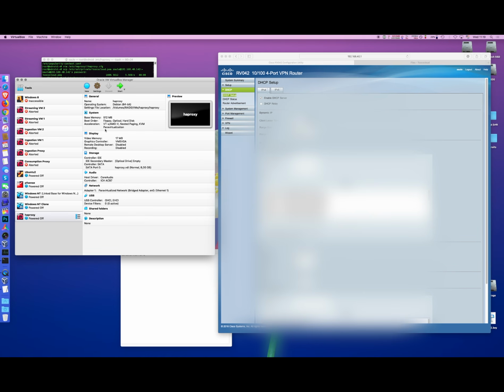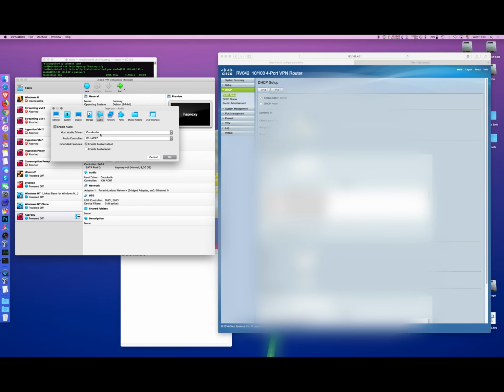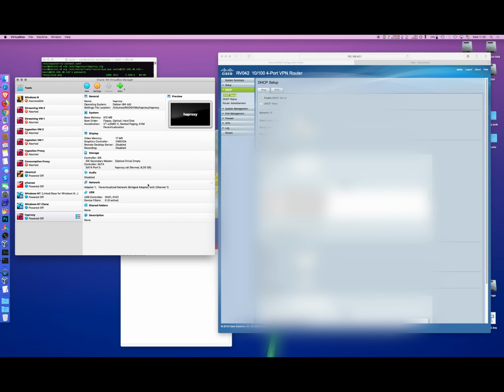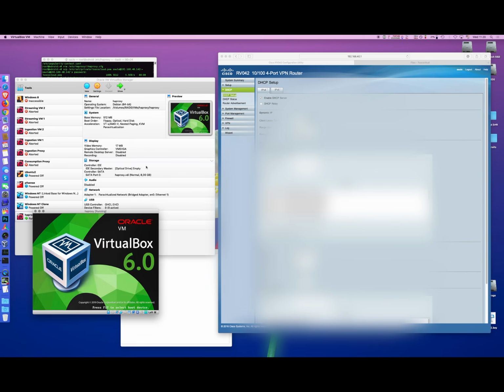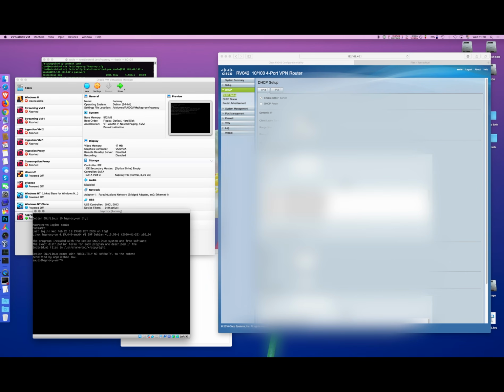Let's remove audio because I'm having problems. It gives error, so I don't need audio support. Let's start and see if it goes okay. I can see, open my page. That's beautiful. So it should be good to go. We turn it off.